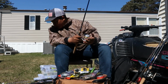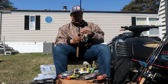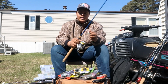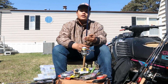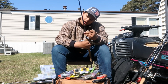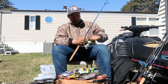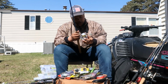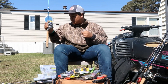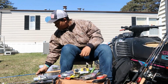And all these I have, except for these two, I think all of them have Power Pro. This is yellow Power Pro. I don't know why I got yellow. Looks kind of weird. But this has to be probably my favorite bass rod. It's the Bass Pro Graphite Series. This thing's amazing. It's a 7-foot, medium heavy, fast action. I love this thing so much. And then for the reel, it is a Daiwa, which is really nice. I really like it. It came with it, so this thing is probably one of my most expensive spinning reels, but I love it.